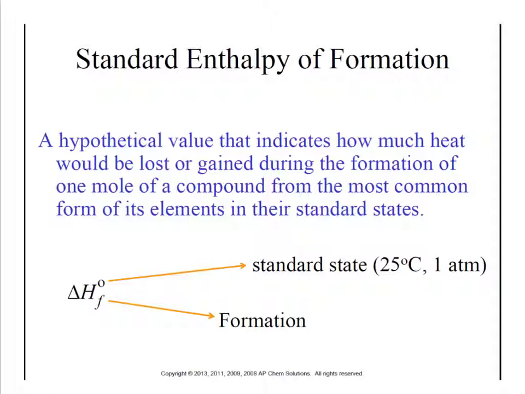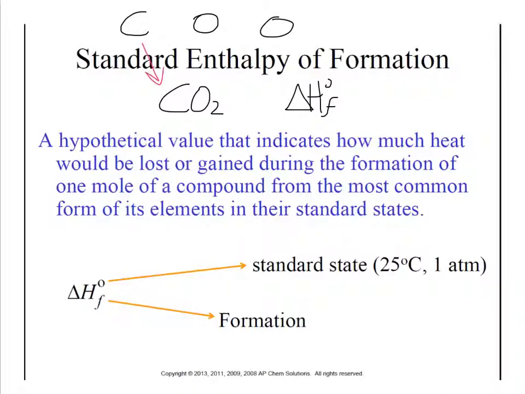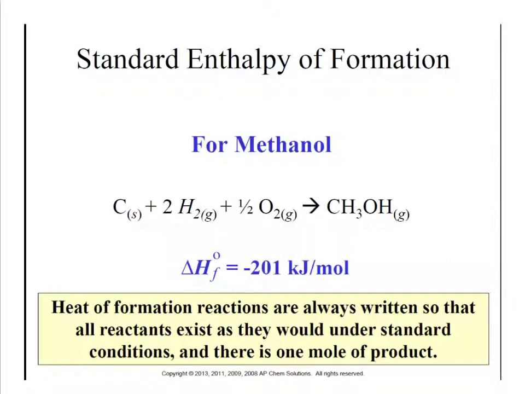If we think of a molecule like CO2, carbon dioxide, it is composed of one carbon and two oxygens, and the enthalpy of formation would be how much energy is either used or released in the formation of CO2 from those three atoms. If the bond energy of CO2 is lower than the bond energies of those atoms by themselves, it would release energy. If it's higher though, you'd have to put energy in, and so it would be an endothermic version.